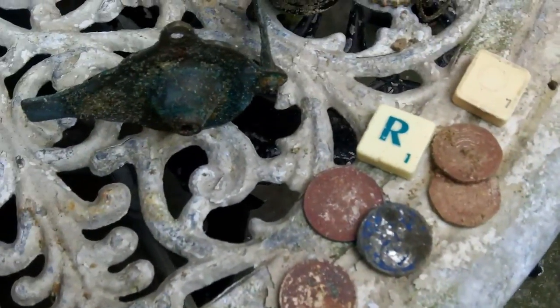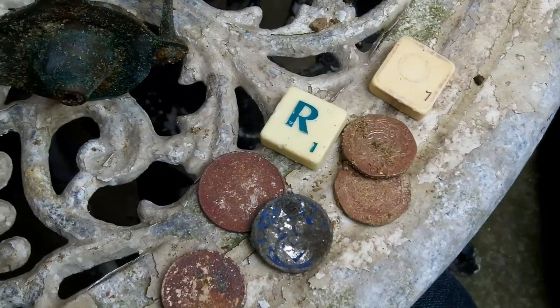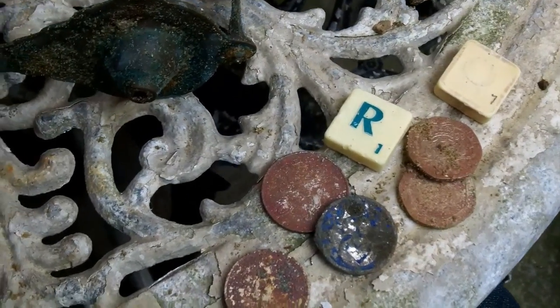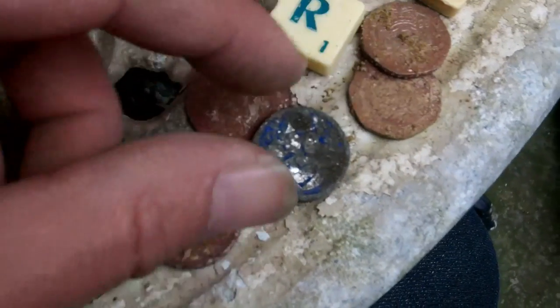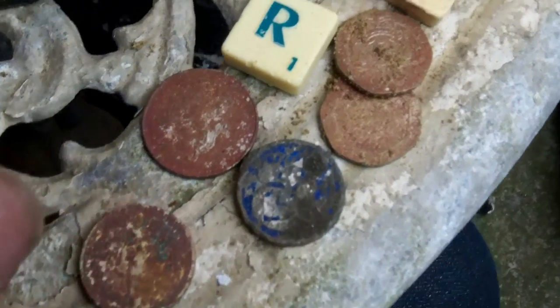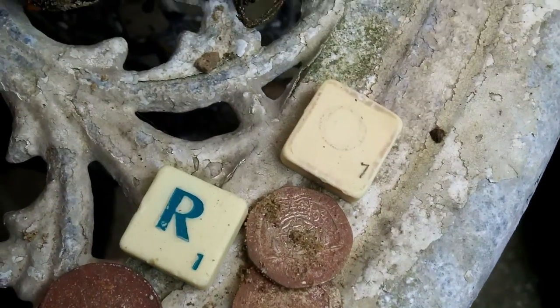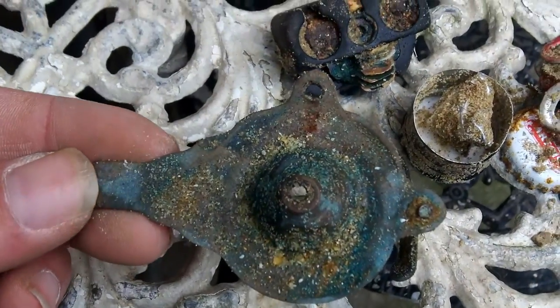I was down on the beach about two hours - I had two hours to kill after an appointment, so I thought I'd do that and come home. There's a pound, 10p - pound 50. I thought that was something good but it was a trolley token. Someone's been playing Scrabble on the beach, I'm not quite sure. And this - I don't know what it is, it's just interesting.